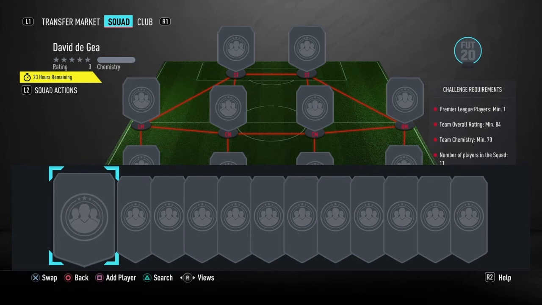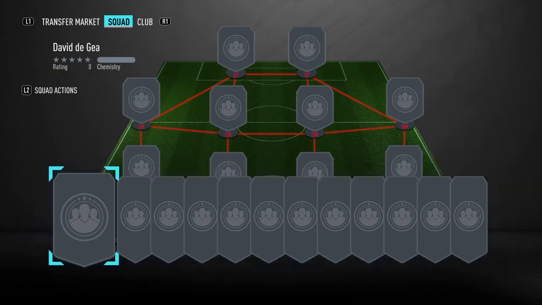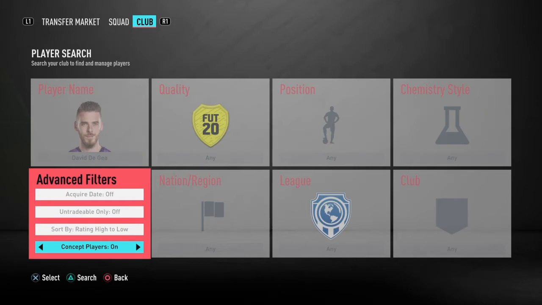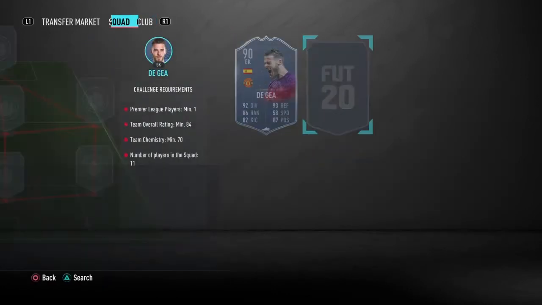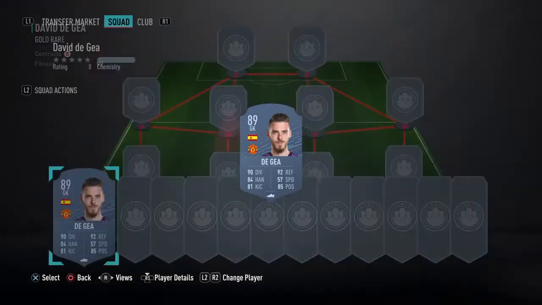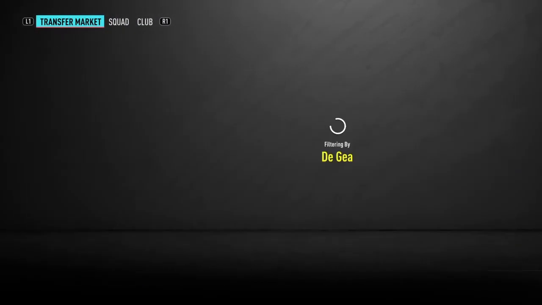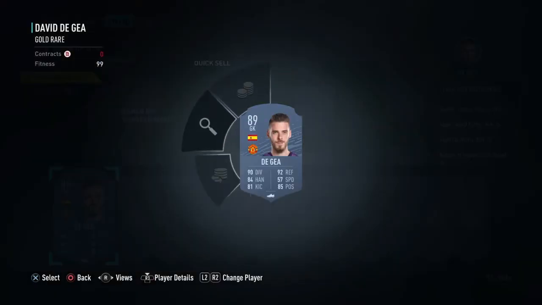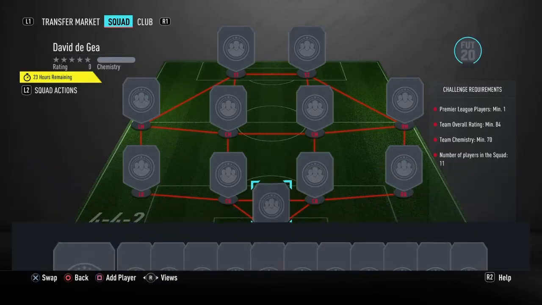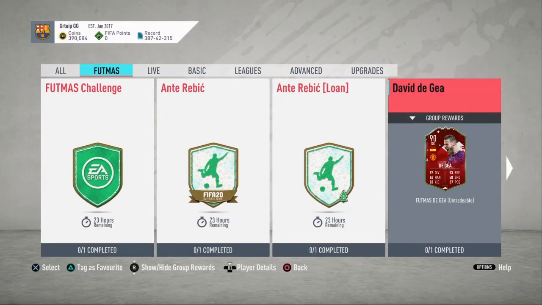An 84 rated squad, yes, it is cheap. It says he is coming out at 55k. I'm not too sure what's David De Gea's regular card price. I'm pretty sure he's come down now. If the SBC is worth 56,000 coins, then I could just imagine this being cheaper. Yeah, 30k now, 35k. I'd rather go for this card, honestly. He's cheaper by like 20k. He's tradable. It's only a +1 upgrade.